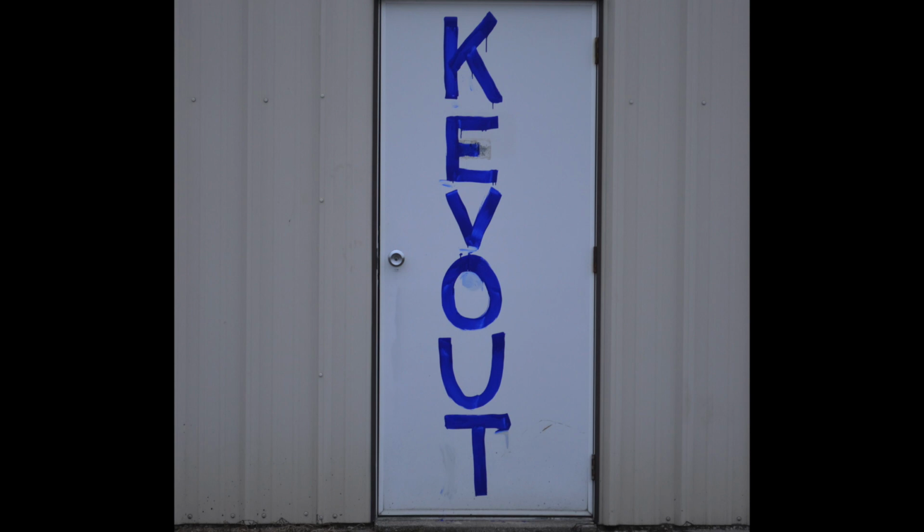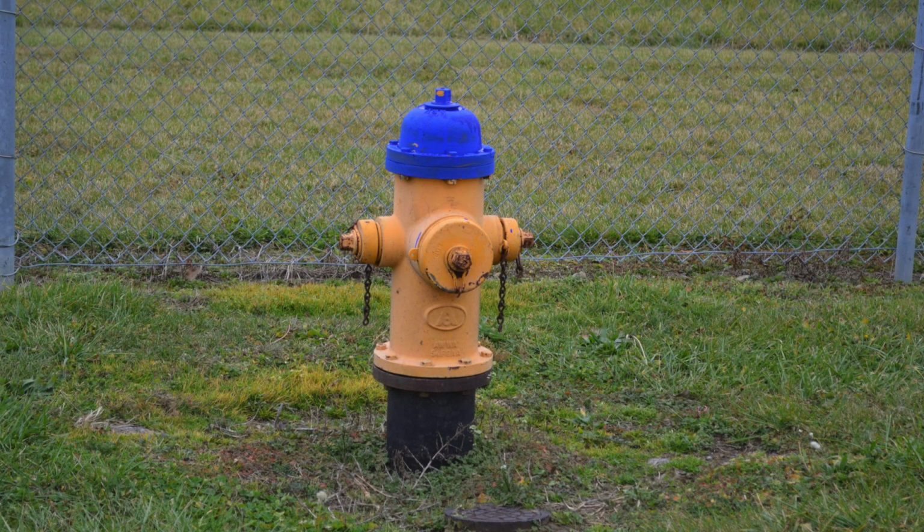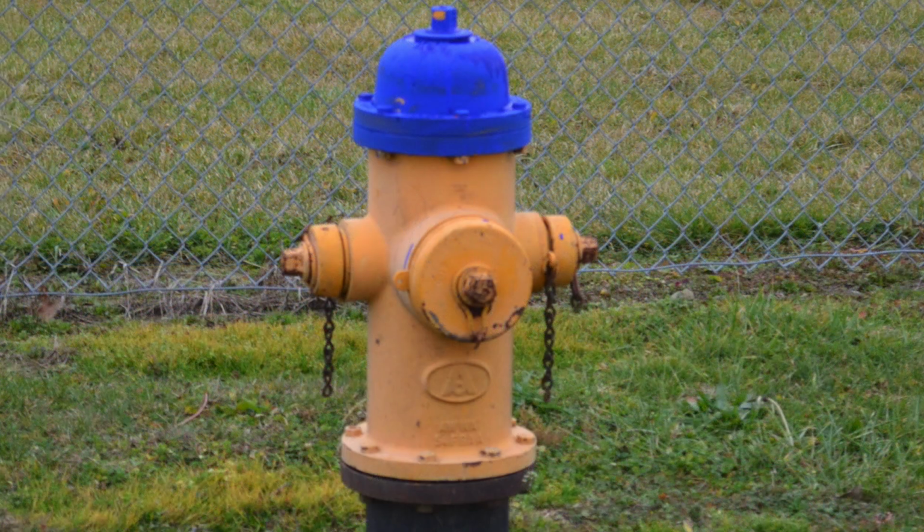And most of the people at the airport had a good time with it. Kevin was mad at me for a couple of weeks until the sheer outrage of the other people who thought it was so funny finally convinced him, and we have a picture of the two doors in the shop hangar now. And since I had a little bit of that tempera paint left over, I put it on top of the yellow fire hydrant plugs, and then the next day when it rained, it was all gone.